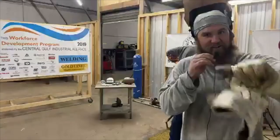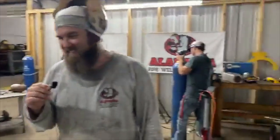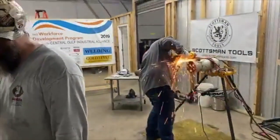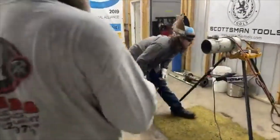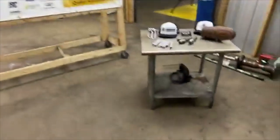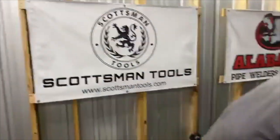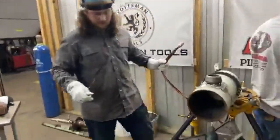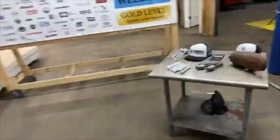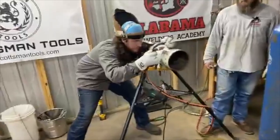Will you just stand right there so the sparks don't hit me in the back? The cameraman, I swear. Hey, where'd our jumper go? There's a jumper on top of the arc gouging machine. Can you go get it? It's orange. Yeah. You don't want to roll it to the side?